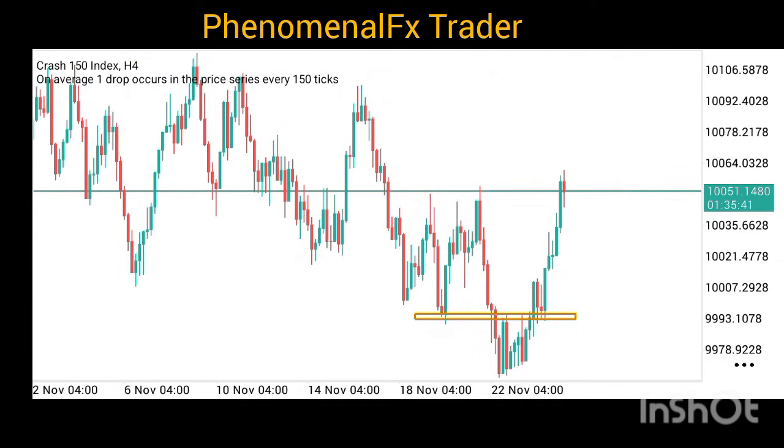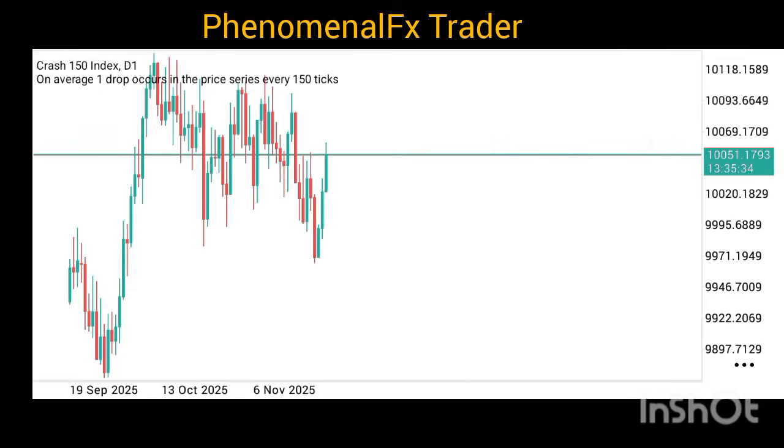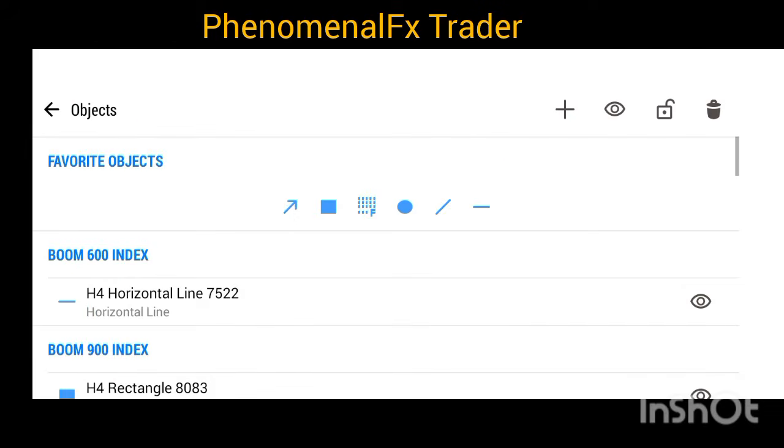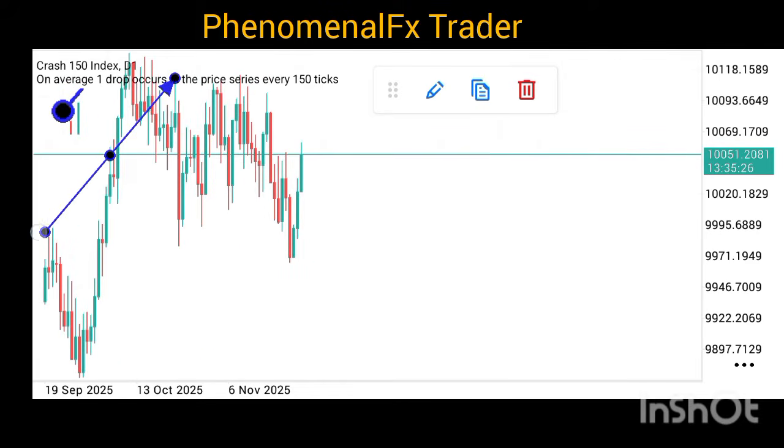First of all, you will see that, let me remove these drawings, on the daily time frame. If you go to the daily time frame, you will see that after buying impulsively up to this level, the market has been struggling to sell, creating lower highs and lower lows, but it is more like consolidation. All right. But on the 4 hourly time frame, it gives us an opportunity to take a trade and see how to make some profit.